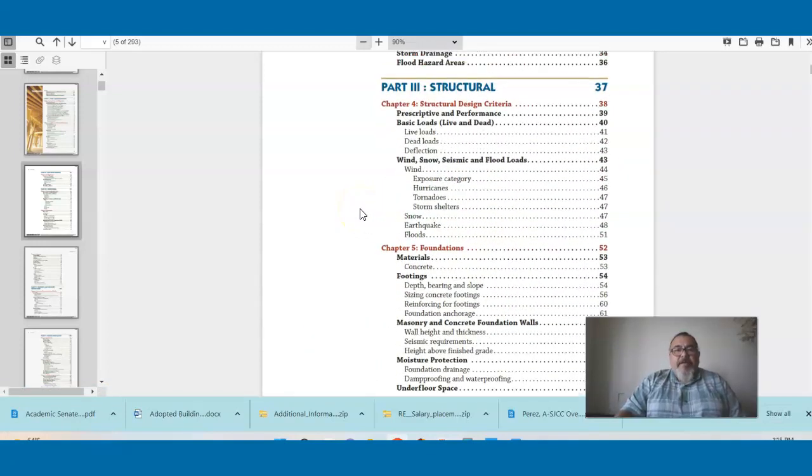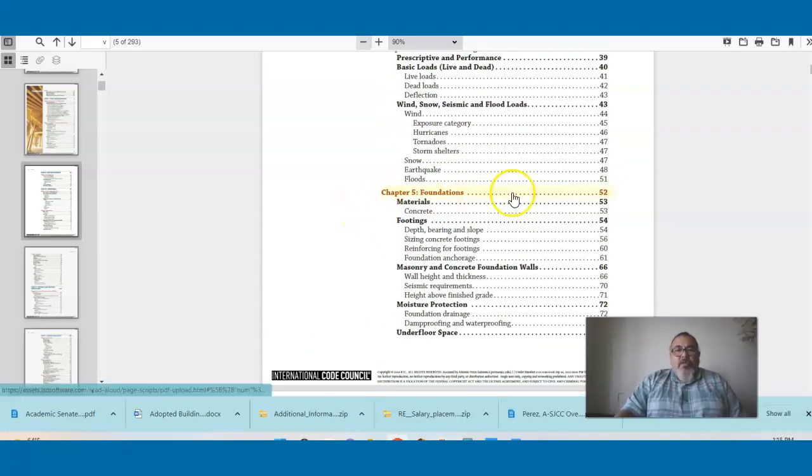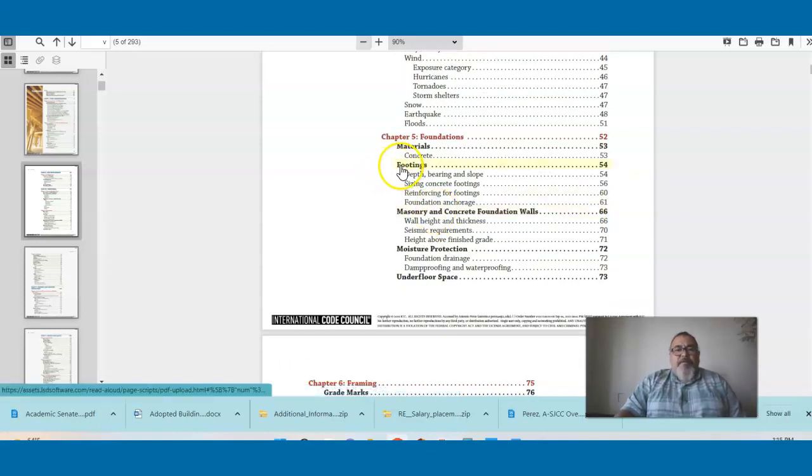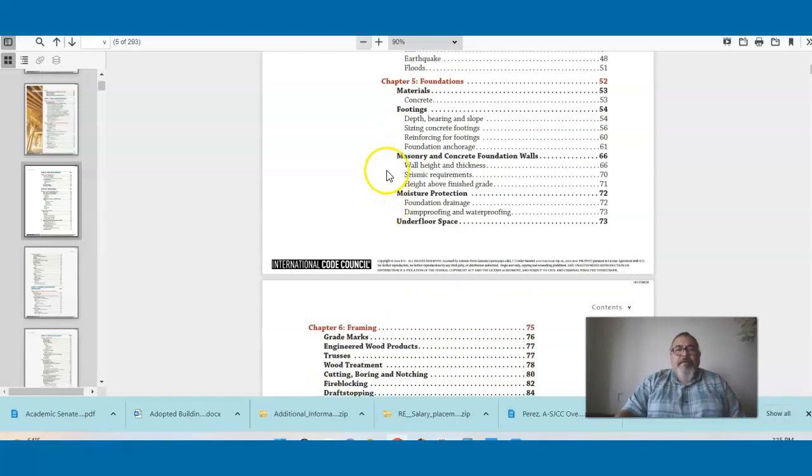And then chapter 5 gets into the foundations, how the material of foundations, concrete, footings in terms of the depth, the bearing, the slope, the sizing of concrete footings, reinforcing of the footings, and foundation anchorage, how a foundation is held in place.